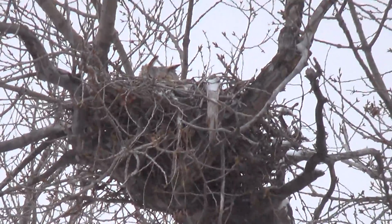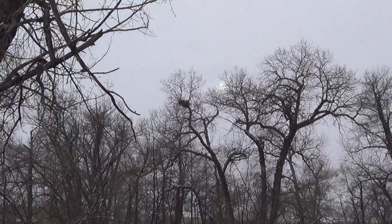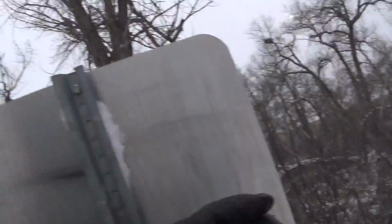Awesome. I'm so glad that I didn't wuss out up there and decide to come all the way down, because this is exactly what I wanted: to find an owl nest that I can monitor this winter. Now we don't know, of course, exactly when she started sitting on the nest. She could have started 2 weeks ago, for all I know.